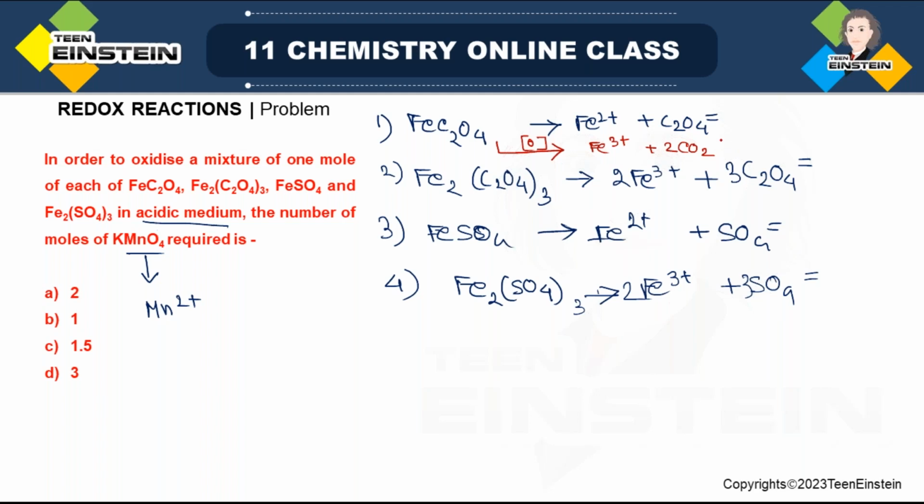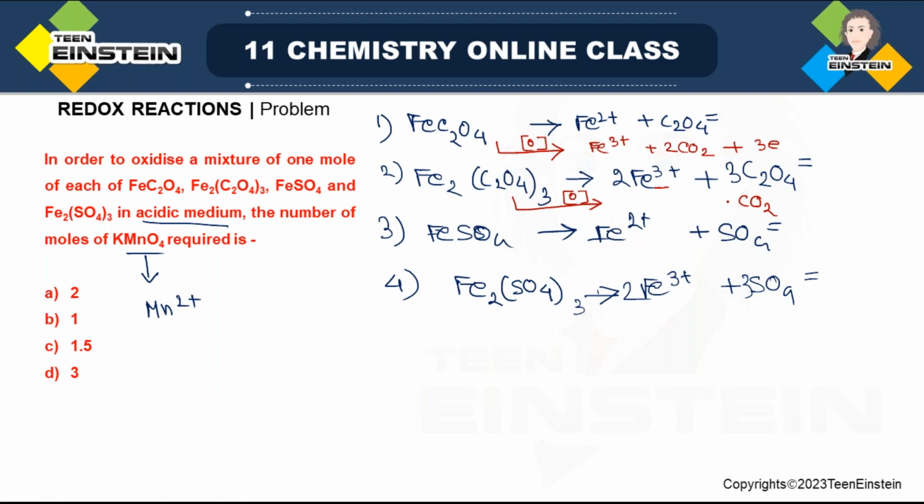Now when you are doing this, there should be involvement of 3 electrons, because if you balance the total positive charge Fe3 plus, there should be 3 electrons, because on the left hand side it is neutral FeC2O4, right? So C2O4 is oxidized to carbon dioxide and Fe2 plus is oxidized to Fe3 plus. Now the second equation, it is already in the oxidized form. So further oxidation is not possible, because you cannot have Fe4 plus, that doesn't exist, right? So only C2O4 will be converted to CO2.